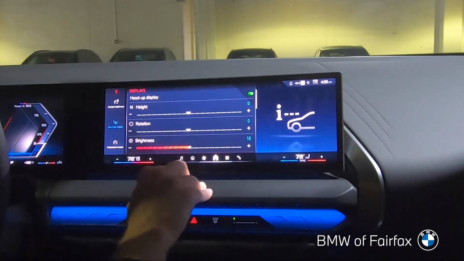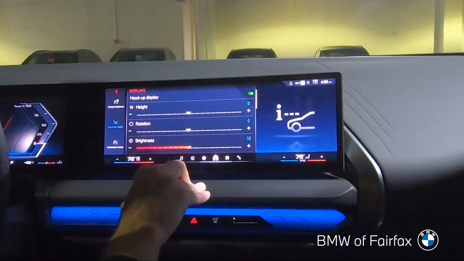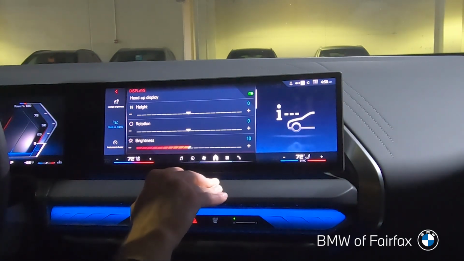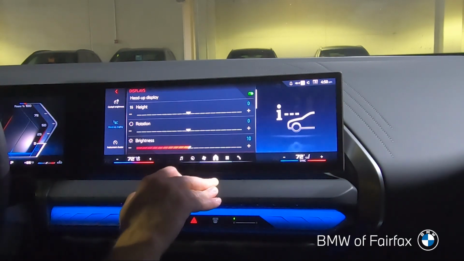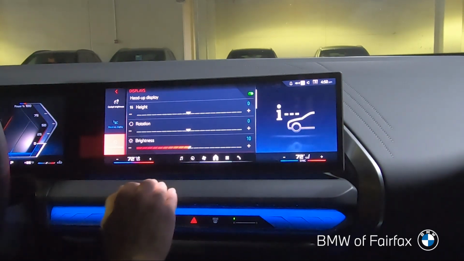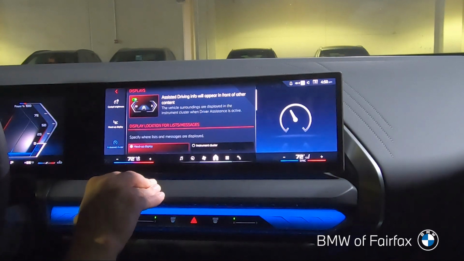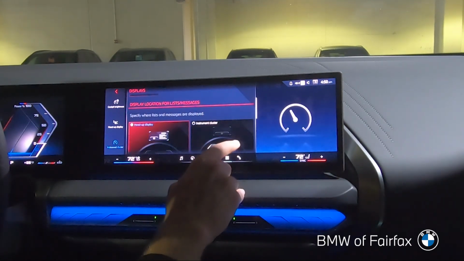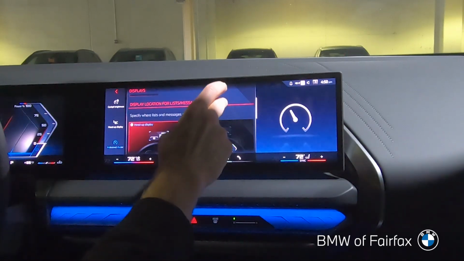Now, the head-up display will automatically govern its brightness, but the brightness can be permanently adjusted here. The automatic brightness is for driving into tunnels or coming out of a tunnel where the sun might be really bright. The brightness will compensate for that by going up or down automatically with a couple different sensors on the car. And finally, we have the instrument cluster over here, governing what we put in the head-up display or the instrument cluster. That is adjustable, right?